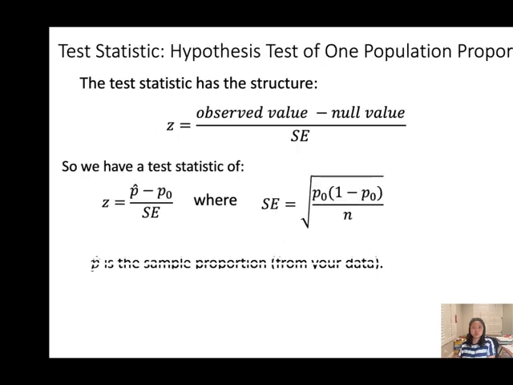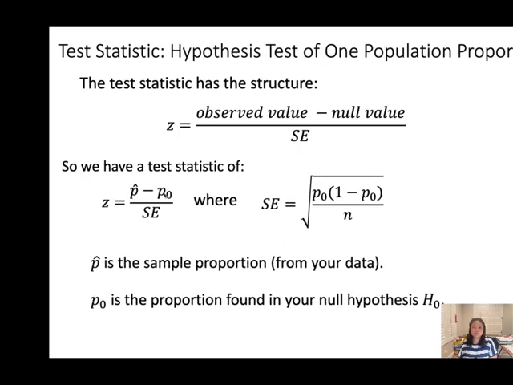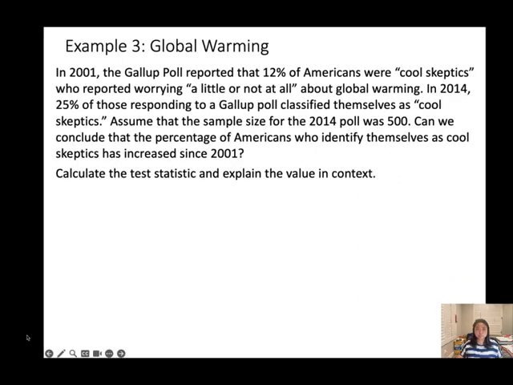So when you have this formula, you plug in P0, which will be 0.61. And then P hat is the sample proportion. You look at your question, and usually it will be given. And how can you calculate the standard error? The standard error is the square root of P0 times 1 minus P0, divided by n, where n is the sample size. So this is the formula for the test statistic of the population proportion. Let's do this example together.